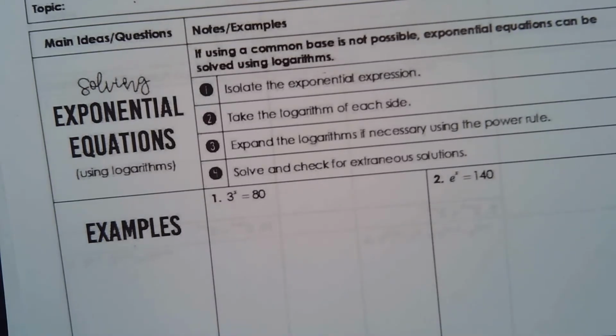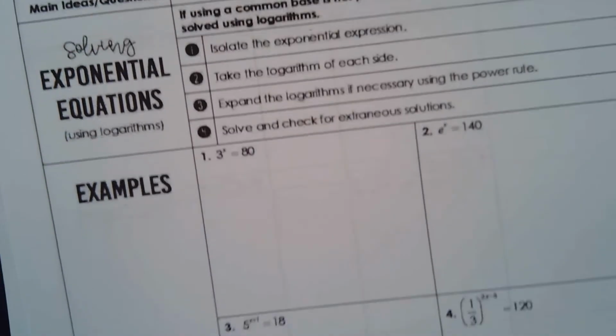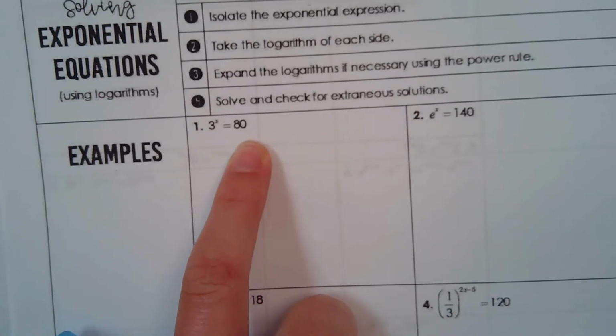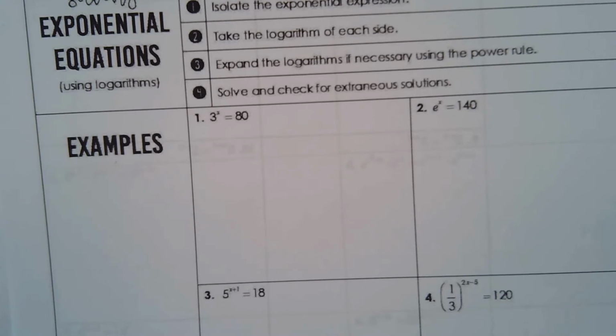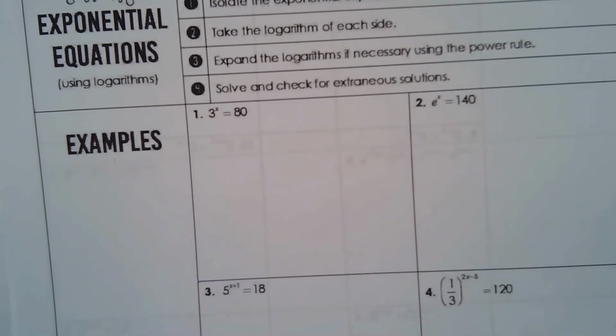So instead, there's a bunch of different ways that you can solve these. I think especially if it's something like this, it's easy to rewrite it with a logarithm because then it would be like log base 3 of 80 equals x and you're done, right? You just type that in and that would be your answer. So that's what I did. You can take the log of each side so that you can pull the x to the front and then divide off what you don't need. But again, I think it's easier to do like around the world.